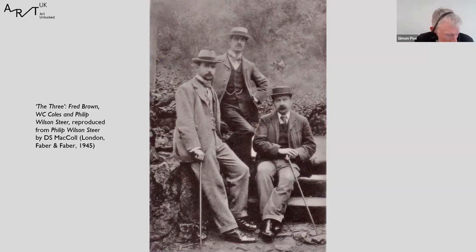The stout man sitting on the right of the photo is Philip Wilson Steer. He and his friend and exact contemporary Walter Richard Sickert were both born in 1860 and both died in 1942, and were, so to speak, the Lennon and McCartney of British Impressionism. Steer's first teacher had been his father, a portrait painter who died when he was only 11. He attended the School of Art at Gloucester, failed to get into the Royal Academy schools — which he later came to think was a lucky escape — and then went to Paris.